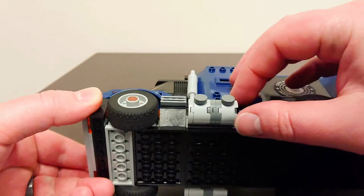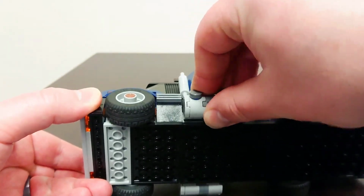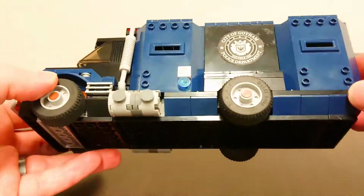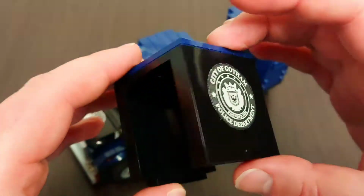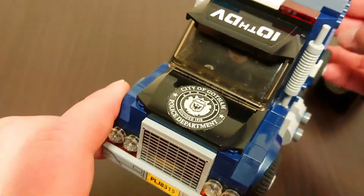And I like the side fuel tanks on the Jurassic World truck, so I've managed to incorporate them here and added the exhausts as well. I think it looks kind of cool. For the GCPD logo, I had made stickers, which is a first for me, but they were too reflective, so to get that matte effect, I've just printed straight onto paper in black and white, and I think this looks actually quite good.